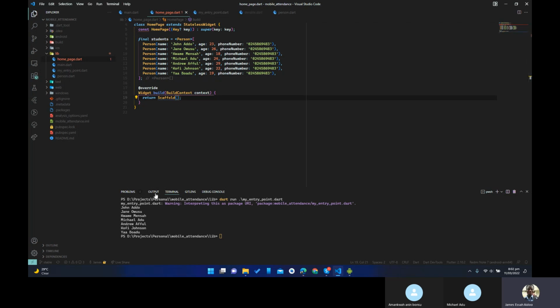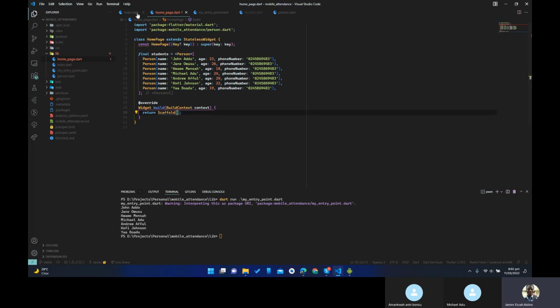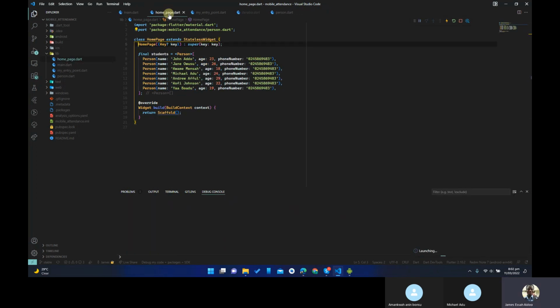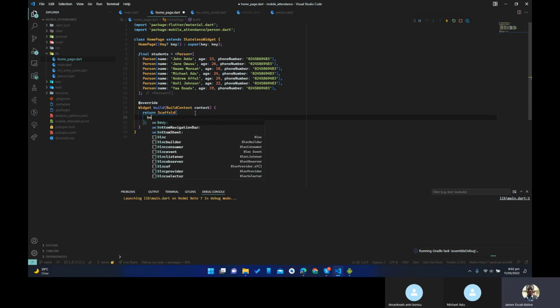Let me run this in the background while we work on this. We are going to just create a simple UI where we'll print the names of these students on the screen. Within my scaffold, this is just going to be something raw. So just the body.